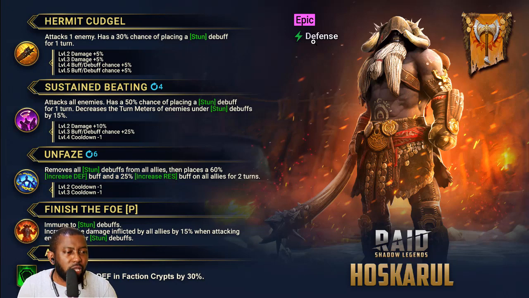Alright, increases the damage inflicted by all allies by 15% when attacking enemies under stun debuff. I don't see that being used either. You go in there, you stun them with this champion, and it's not 100% stun, right? So I don't see it happening. There's a use case for this.